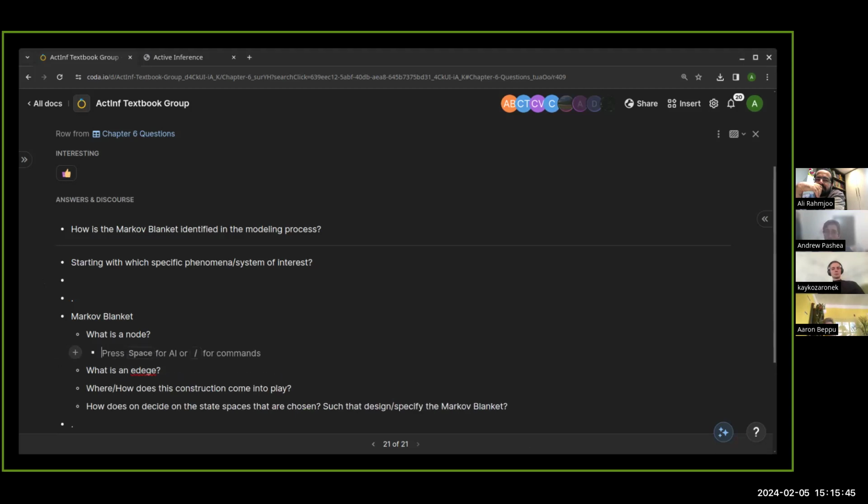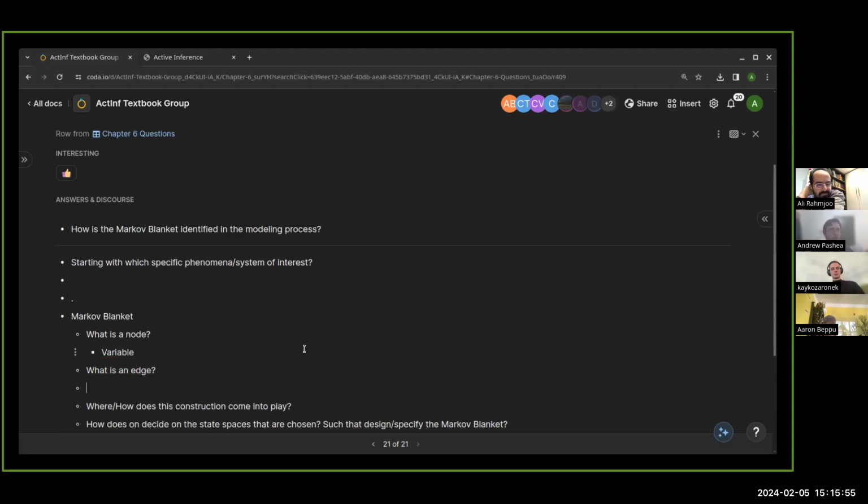Sure. No, I think all those terms are very relevant. Nodes, edges, we're kind of getting into the language of graphical models. That's many of the models that this textbook gets into, especially all of these nice figures of the POMDP, for example. Those are all technically graphical models.